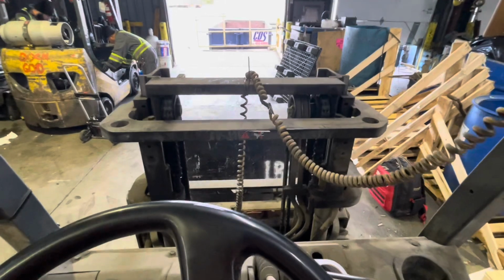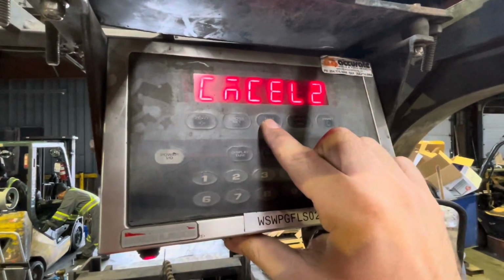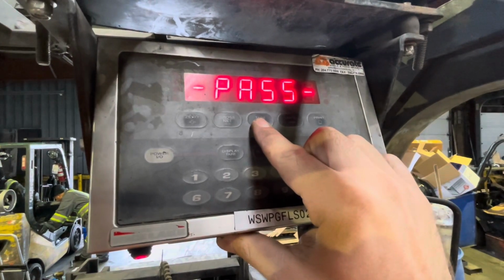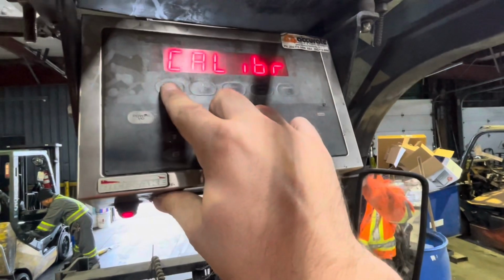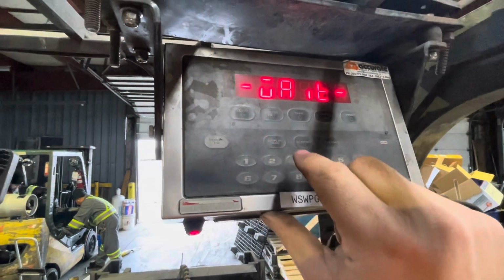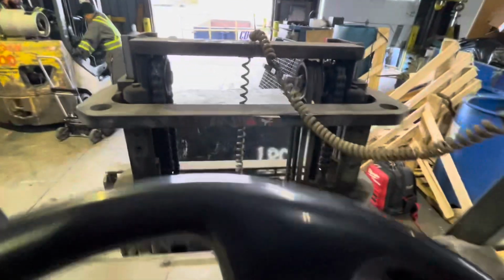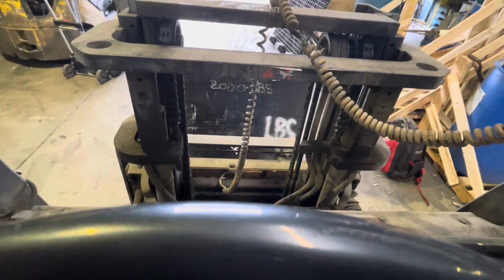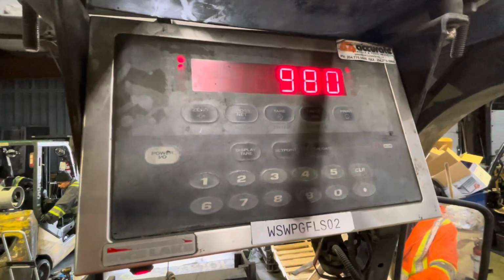And I just wanted to see what was going on with this thing. This is not the appropriate way to do it. Don't copy this. This is just me throwing out a calibration to see how the scale reacts. Of course, it passed, did everything it's supposed to do. I get out of it, and then I see that the weight that I'm using isn't 1,000 pounds. We have 1,025. So to me, that says there's something up with the weight. The customer's weight isn't accurate.